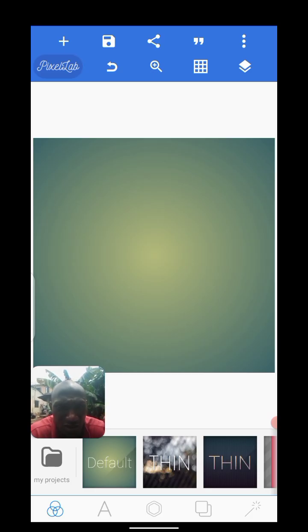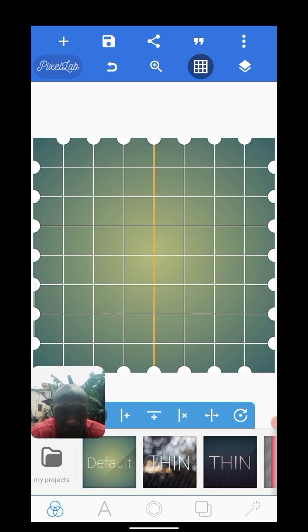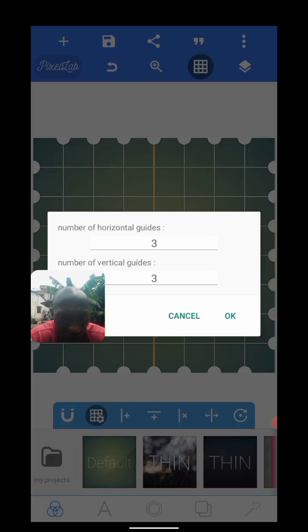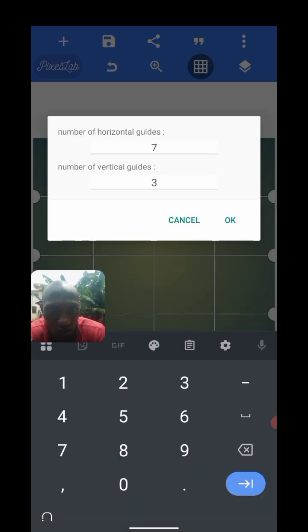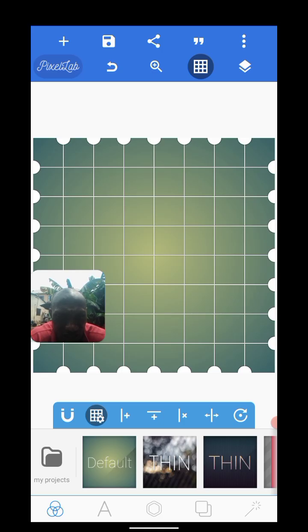So the first thing, click on this grid icon at the top. Can you see that it looks like a mesh? Ensure it's set to 7x7. That's what we'll be using. To set it to 7x7, click on this reset icon, the last icon, tap on it. Make this one 7 to the horizontal and 7 to the vertical. You can always come back there and check how your grid is, as we'll be using the 7x7 for this design.